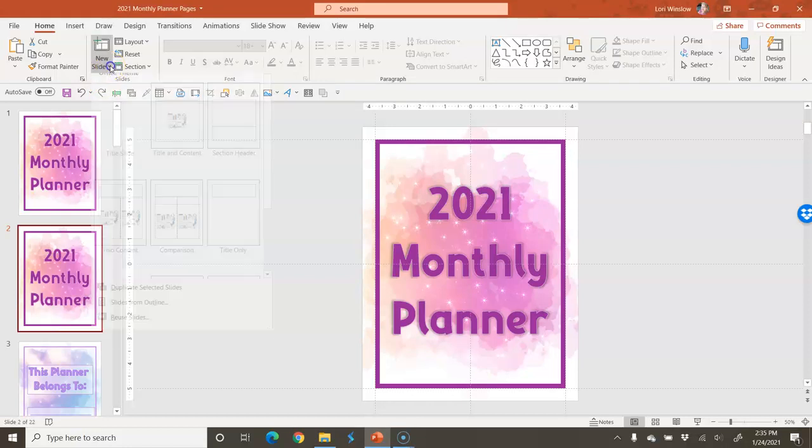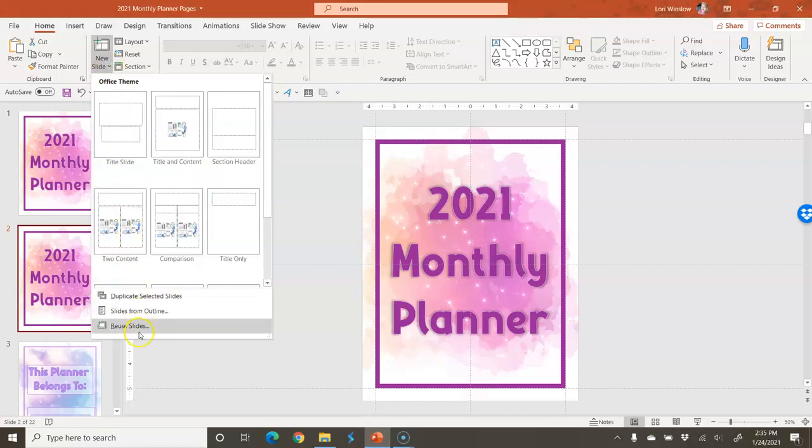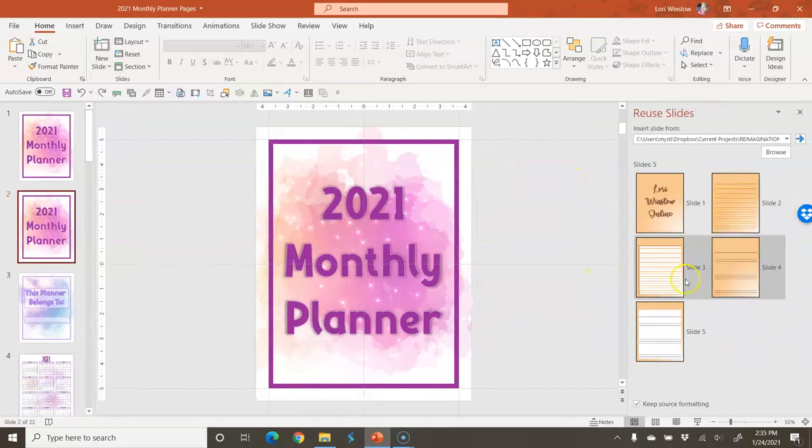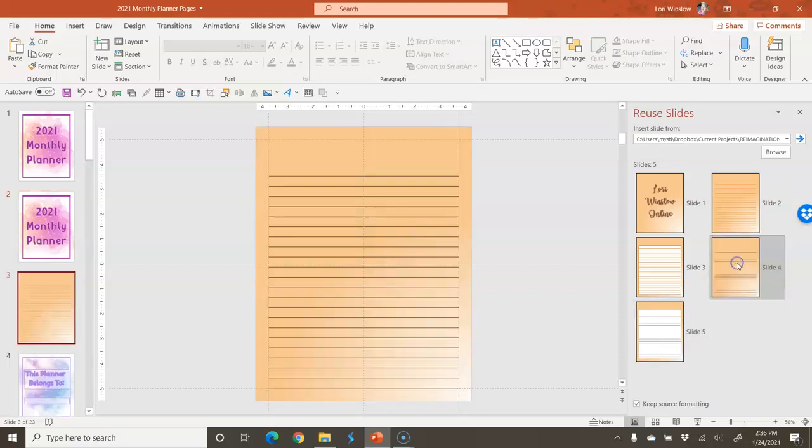From the new slide here, I'm going to use the drop-down menu. Right down here at the bottom, it says Reuse Slides. And I was already in this. You may have, if it's not the file you were in, you click the Browse button and you can browse your computer till you find what you're looking for. So the first two slides were the shapes and the second two were the table. So I'm going to just bring in this one here.